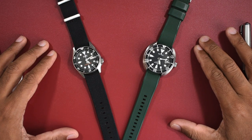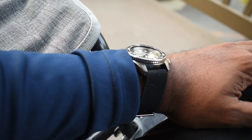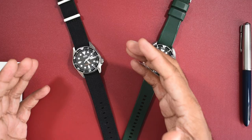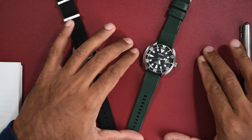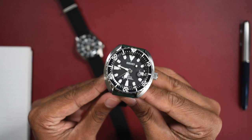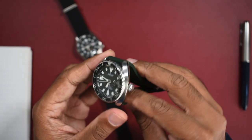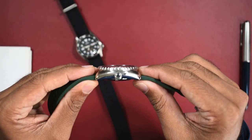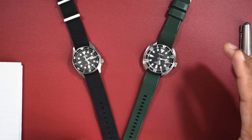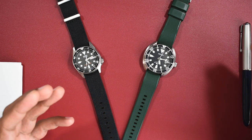Moving on, I think the case shape will be the deciding factor here for many. The SKX is a classic and will stand the test of time, or already has stood the test of time. On the other hand, the cushion case of the Mini Turtle, it's probably its second or third coming, so it kind of comes and goes out of fashion. The cushion case had a boom in the 60s and 70s and maybe even into the 80s, but was originally designed for dive watches back in the 20s. But I think that also gives the Turtle a vagabond kind of nature. It's just not for everyone.